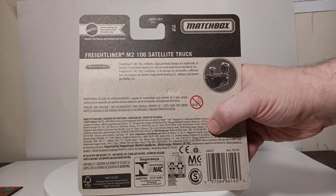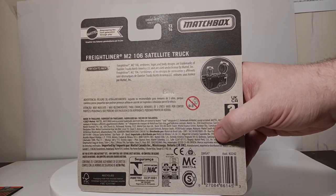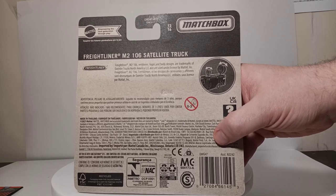I'll show you the one that I have customized as well, because I picked up two of these, one to do for this unboxing and review, and then one to customize. On the back, again, same thing, all of your copyright information, and then this picture up here showing you that the satellite dishes deploy upwards and can spin around. So let's unbox it.